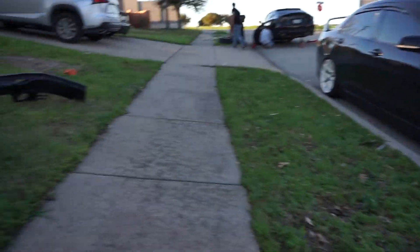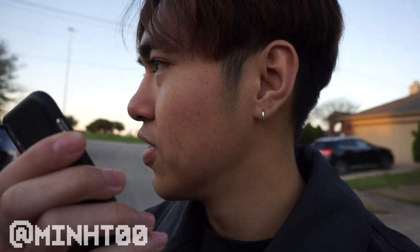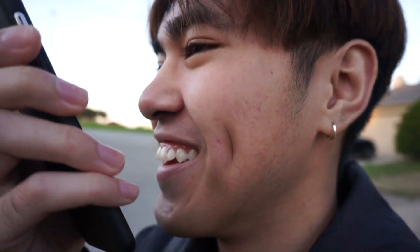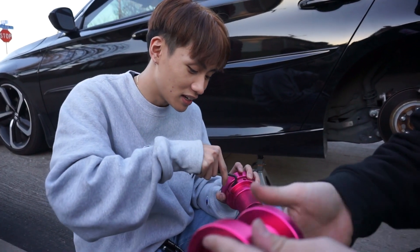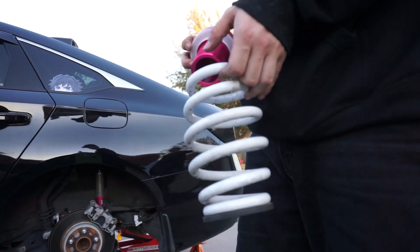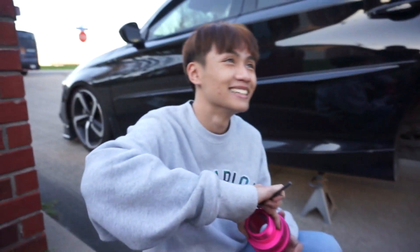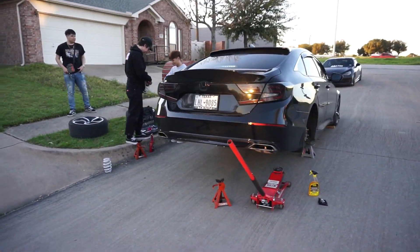Let's do a comparison - this is the side without the window visor, and this is the side with the window visor. I think it looks pretty clean. When I get the lip on and fix things up it'll look great. We're just gonna put the spring in - Gabe's figuring things out. You're gonna run one side with the spring and one side without. This man's gonna go low on his Accord and probably get rid of that fender gap.